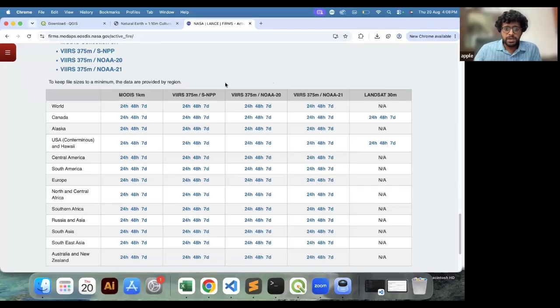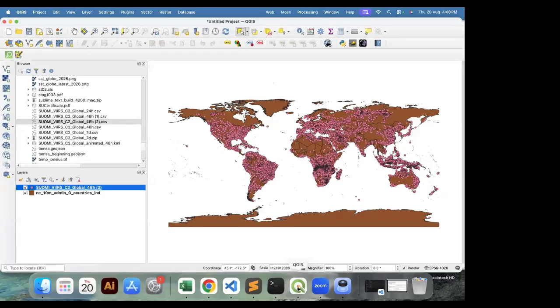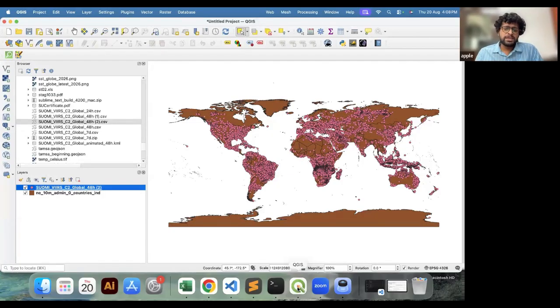So anyway, we'll just follow along for the time being. In case you have any issues, I'll take it up. Is there any full form for VIIRS and SNPP, or is this just the name? I think SNPP is Suomi. I'll just check and get back to you on this. Or you can just do a simple Google search and it'll tell you. Okay.